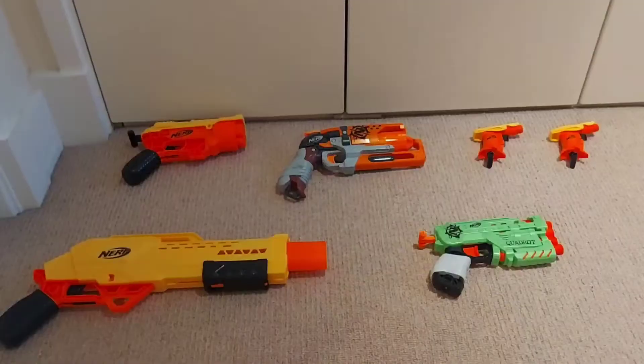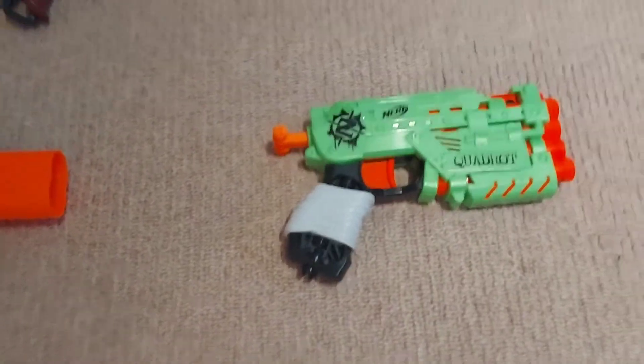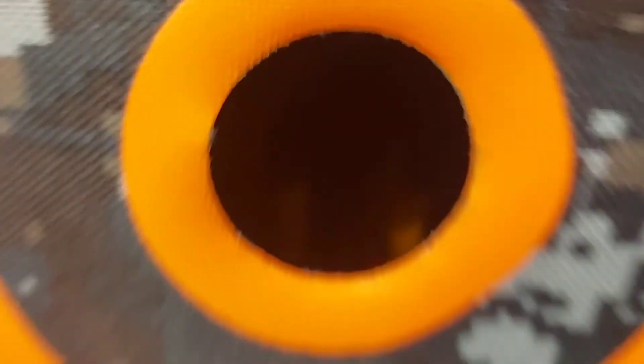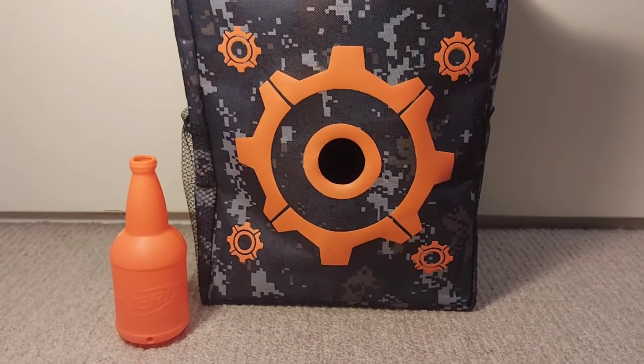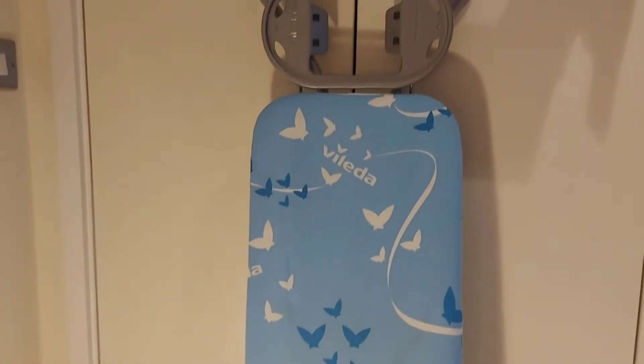It could be the one you want to get better with, or it might just be the one you like shooting for fun. Next, decide which target you want to shoot at — it could be a simple Nerf target like some toilet paper rolls on a wall, placed in one spot or multiple places. Or you could use an official Nerf target, or one I thought of personally: an ironing board.